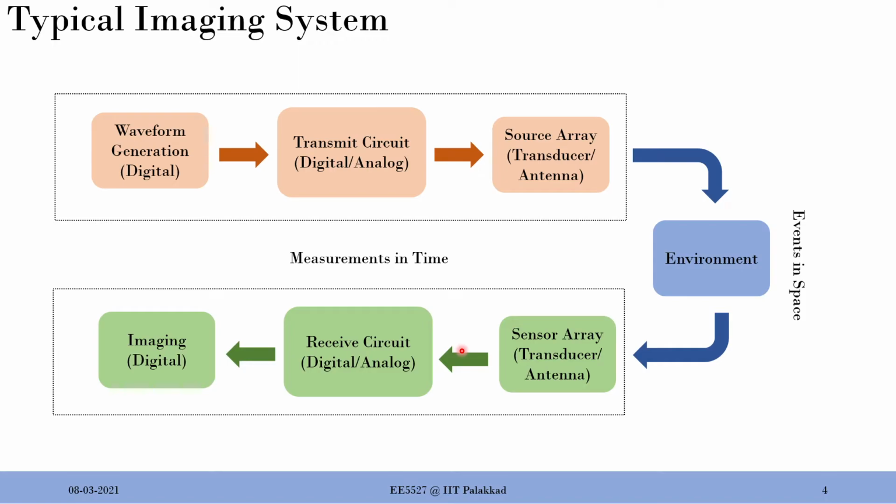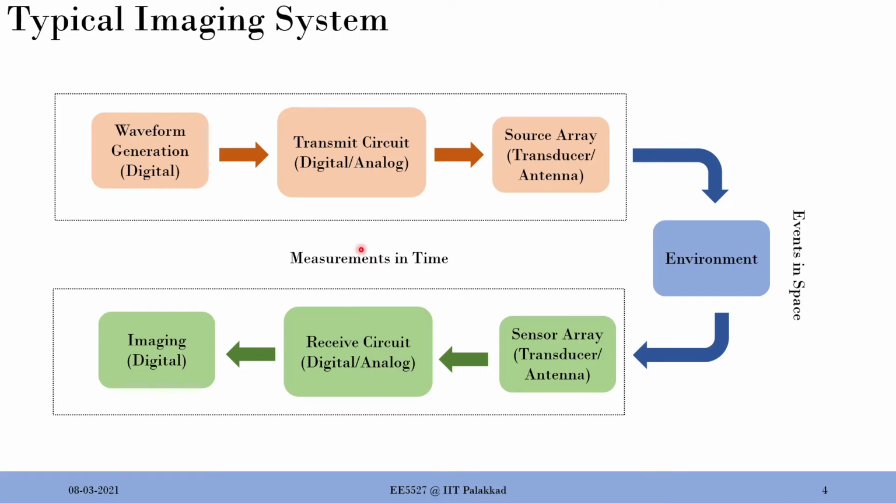So the major takeaway is that you do have a transmit part, there are a lot of things happening there. You do have a receive part, there are a lot of things happening there. Now I want to spend a bit of extra time to make you understand what the processing components involved are, because system on chip people are taking this course, so they should appreciate this. So waveform generation, as I said, is digital. So you typically have FPGAs or DSPs here, okay? And then of course the analog part, you already know the circuits. And then you have a variety of transducers or antennas to play with.